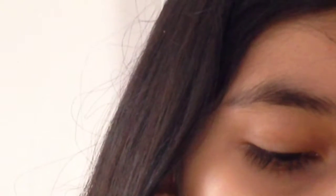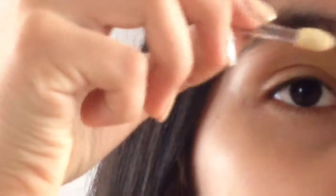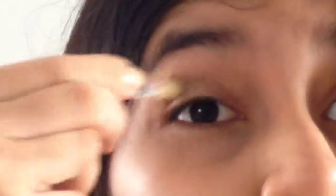So next, you need to put your eyeshadow. Pick the one that's lighter, and put it as a base. So just wait for it. Okay, I put some on, and then put it to your eye.